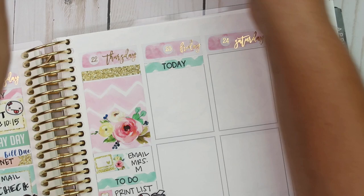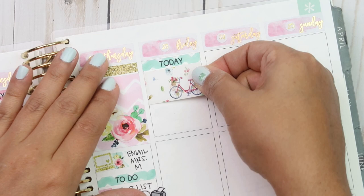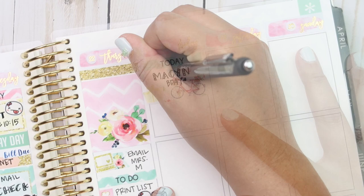So I'm gonna take the, oh, I did wanna use one of these, but it's like the same color and same pattern. So we'll take a half block. So we'll take the little bike one, even though we're probably gonna have to write on it a little bit. And then I'm gonna take another one of these gifts, probably a yellow one from Krissy and Designs, to mark her birthday. Okay, so there is that.